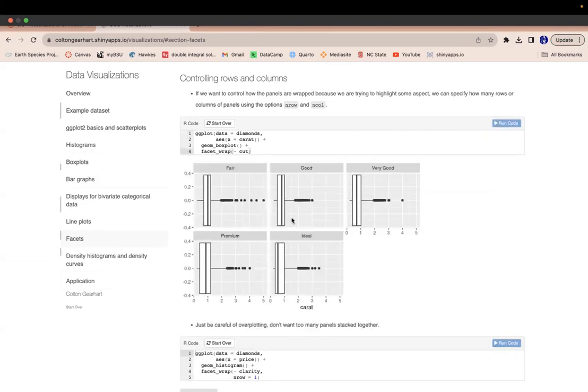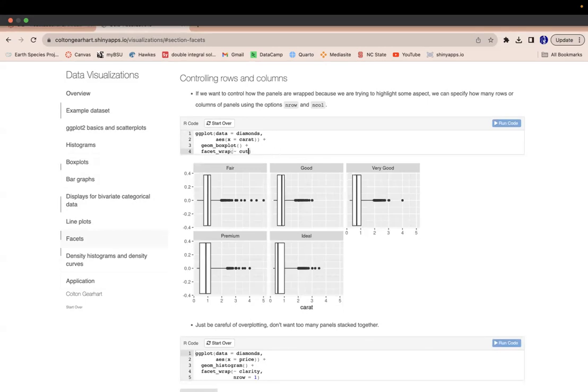So I want to look at these box plots, but it's hard to look at currently, right? I kind of have to go back and forth between the scales and they're not lined up properly. What would be easier is if these were all stacked vertically, then I can really easily compare, kind of like the comparative box plot setup earlier.